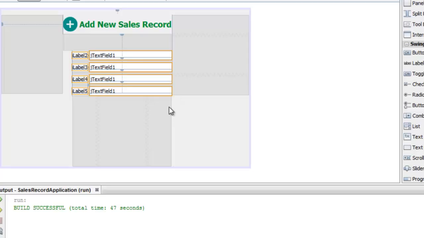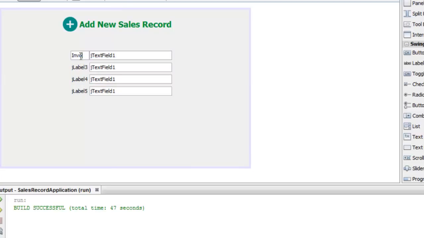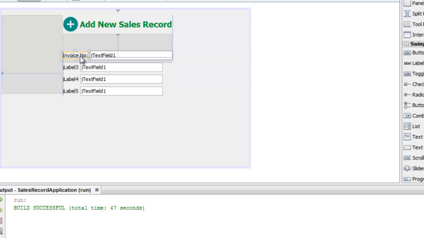So here we have 4 fields, and for the first field we are going to use invoice number. So I'm going to type invoice number. Notice that I put a colon, and I can press enter. And don't worry about the scattering, we can rearrange that. Then I can click on this and rename. First you click on it, then you pause for a moment, then you click on it again, and you can rename the label. So here I can type description, put a colon and press enter, and here I can have price sold, put a colon and press enter, and finally I'm going to have customer name.